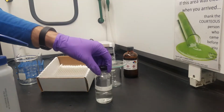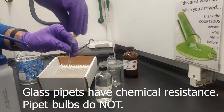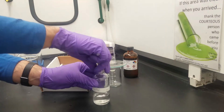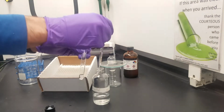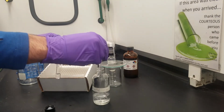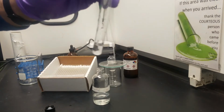Here what we're going to use is diethyl ether, which is exceptionally volatile and it can cause problems with our glass pipettes. So what we want to do is stick our pipette into our said liquid and suck it up and spit it out a couple times. If we don't do that, you'll see this subtle kind of spitting that it does, and it constantly drips out. Sometimes it's worse than others. But if you suck it up and spit it out a couple times, it builds up enough back pressure that it doesn't spit out anymore.